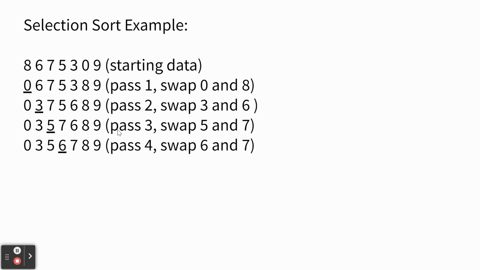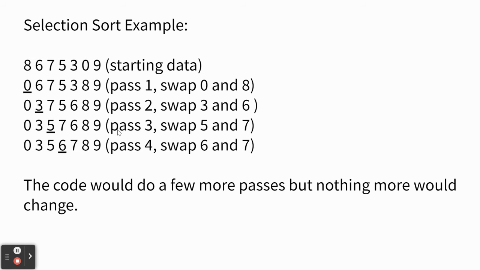And now you'd say, all right, well, we're done, right? What's classic is the algorithm has to keep going. It doesn't know we're done. I mean, you could say, well, we could add code that would check if it's done, but think about how inefficient that would be. Do you run it after every time you swap here, and then you're like, oh, I'm going to check everything. Like, oh, no, we're not done. Oh, no. Like that. You might as well just finish it. So I said the code would do a few more passes, like 3 more, but nothing would change.